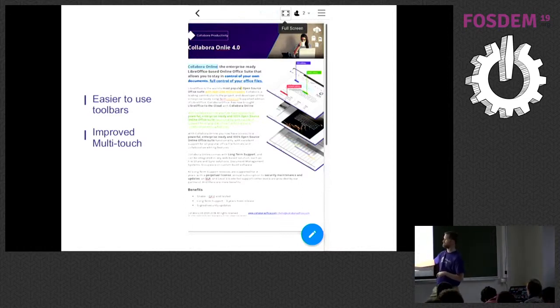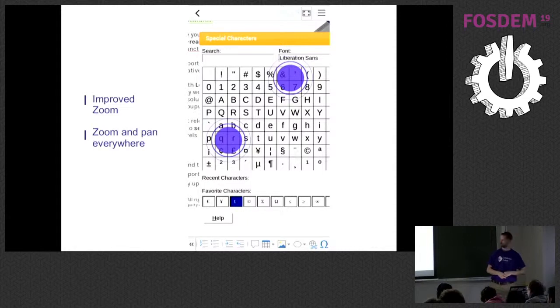And so we now have an edit mode that makes it even leaner when you start up. And, yeah, much better multi-touch for sizing things. We try and show dialogues as is, so you get the full function set on your phone. Of course, dialogues aren't really designed for a mobile phone screen, so you can pinch to zoom and flip around and use all the functionality. And we're probably going to be improving this in a number of ways.